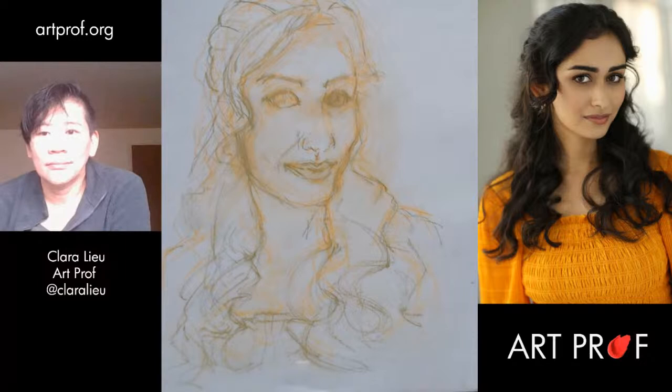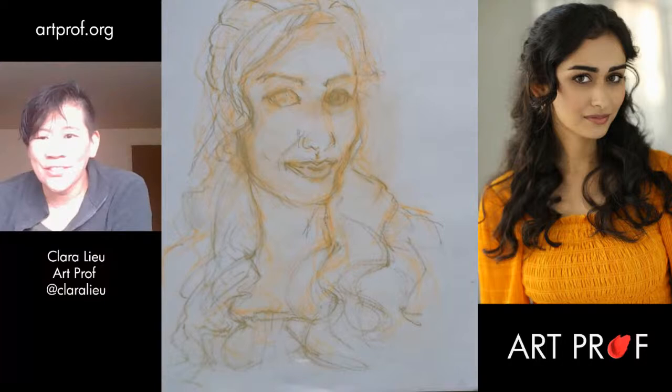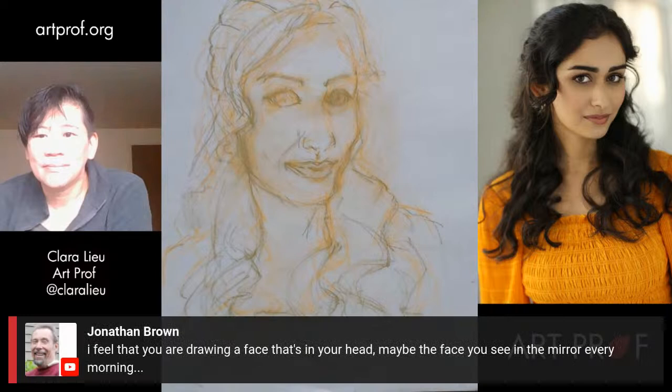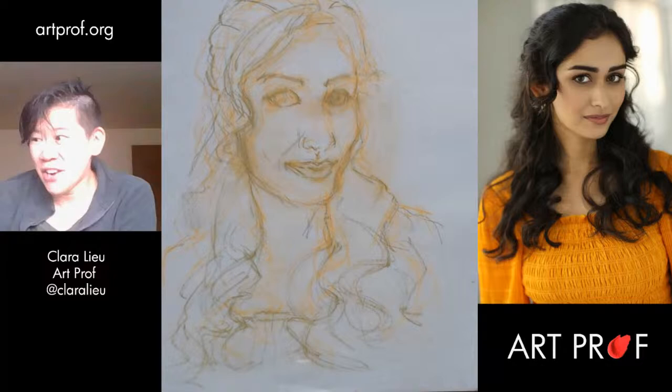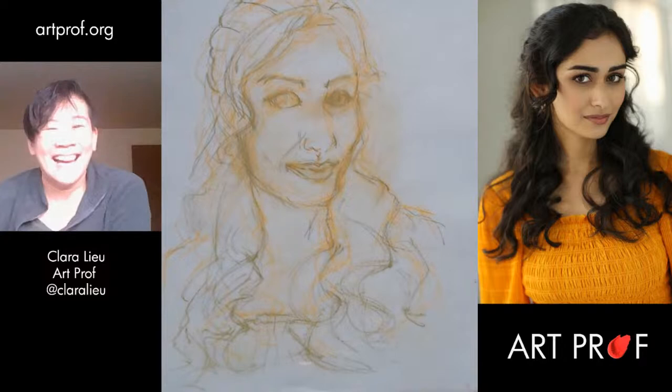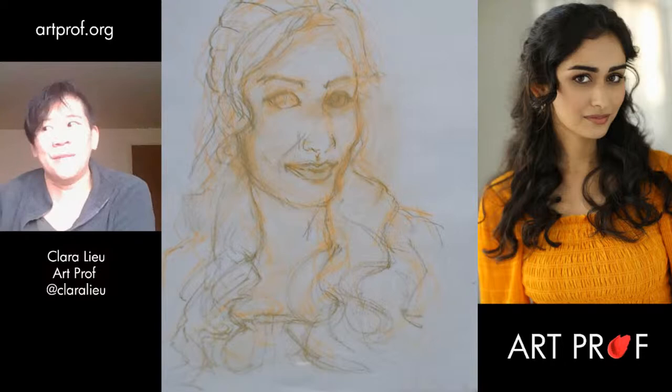Ginger Saul says she did a portrait of her sister — her sister thought it was creepy because it looked too much like her. Jonathan says he feels like I'm drawing a face that's in my head, maybe the face I see in the mirror every morning. So many times I've done a portrait and people said it looks like me — that's just the worst comment. How many people here have been accused of doing portraits that look like you? I once worked on a very large mural with a large female figure and people were like 'she looks like you.' I was so annoyed.